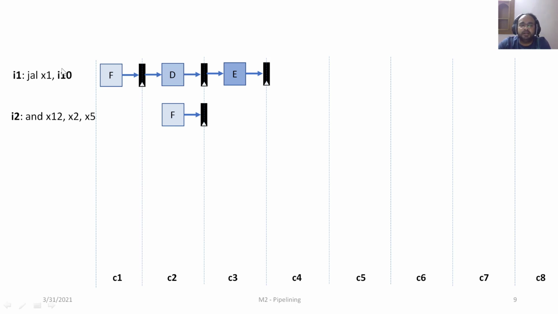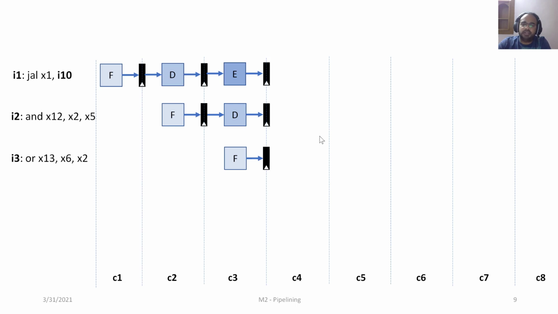Basically, the immediate field in JL instruction will be added to the next PC, and we will know where to jump to. But in cycle 3, what happens is we are going to decode I2 and fetch I3. Only at the end of cycle 3 we realize that we should not be executing I2, I3 in that sequence, but rather we should jump to I10.